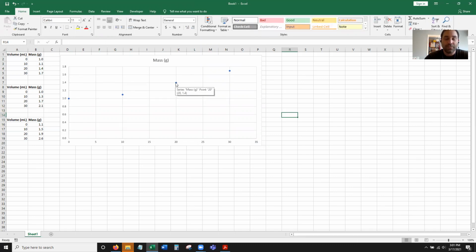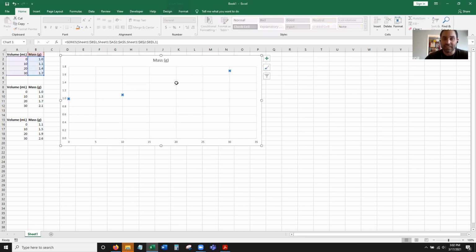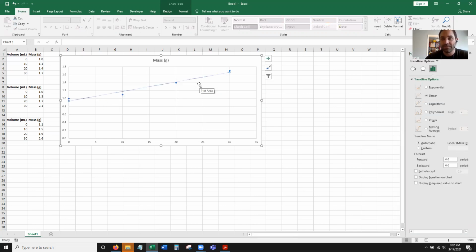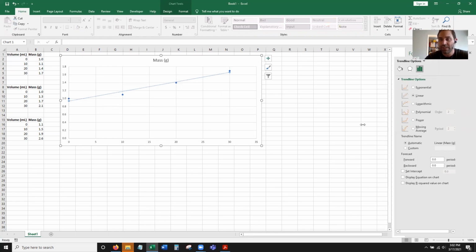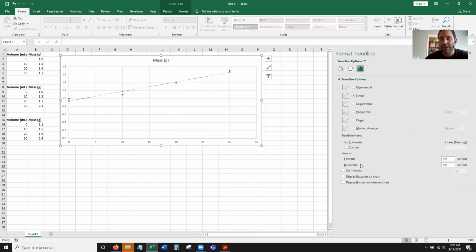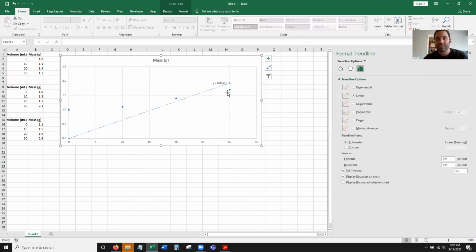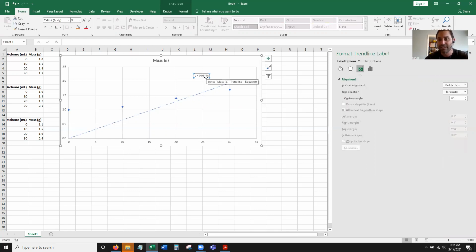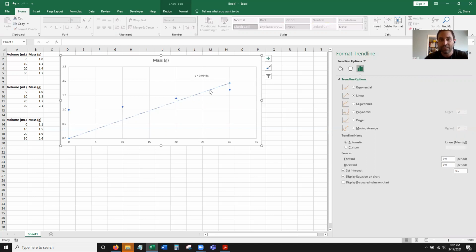All right, so if you want to add a trend line to this, you would just click on that data point and say add trend line, and it'll go ahead and put it in. And then you get this sidebar over here where you can choose how to format that. You can choose display equation on chart, and you can choose if you want to set the intercept to 0. It's really up to you, but in this case, they do tell you to set the intercept to 0 and display the equation on the chart so you can see what that equation is. I'm going to remove that for a second, and I'll do that for all the charts later just to get it out of the way.